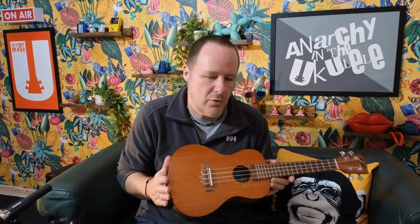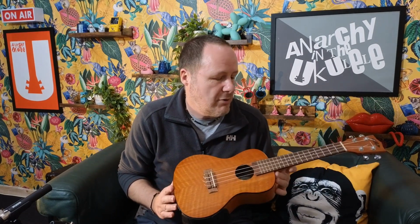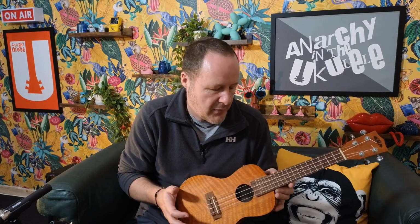Okay, so the strings it comes with are Aquila Nylgut strings. I've actually kept the top three and then I've put a metal wound low G on it. It's actually a D string from a guitar. I quite like doing that. So let's have a little listen to this ukulele first off, and then I'll tell you all about it. So here we go.